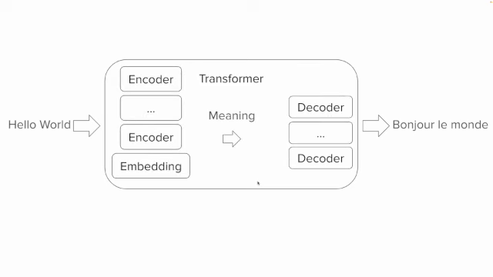What does an encoder or a decoder have? Encoder and decoder again are broken into multiple layers. So when you get a hello world token, the first thing you do is embedding, which basically produces a vector for each of the words, and that goes through multiple layers of encoders, for example 6 layers, and you get the meaning, and that meaning is transferred to the decoder, and the decoder goes through another 6 layers, for example, and gives you an output sequence.